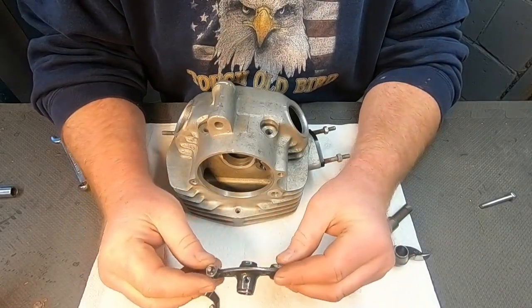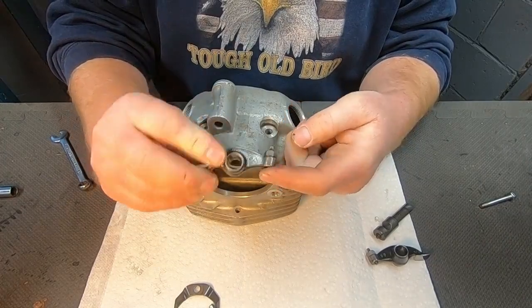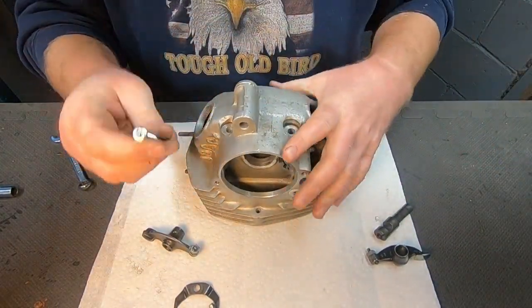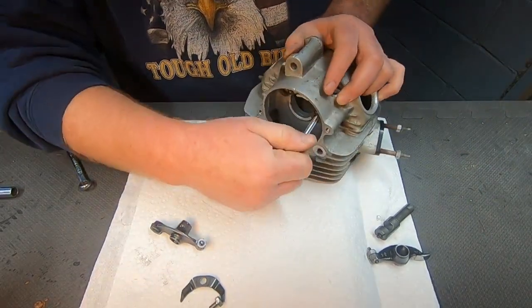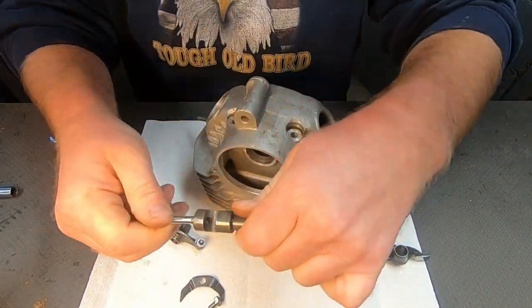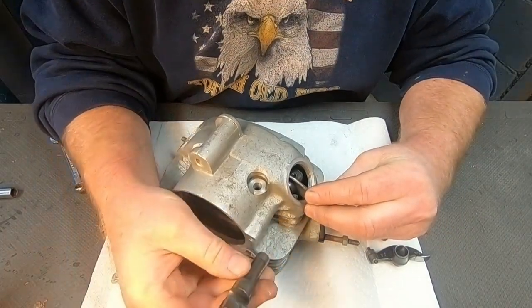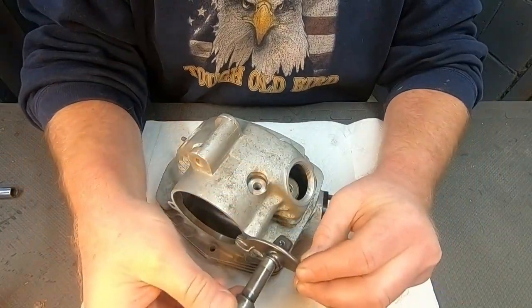So these are the rockers themselves. The pad here rides along the camshaft and then pushes down on this side and pushes down on your valve, right? So something to pay attention to. Oh, it's in there. They tend to be a bit of a snug fit. There we go. So the rocker will be fed in like this. This is your rocker shaft, and that rocker shaft will be fed in like this, and it'll hold the rocker in place.